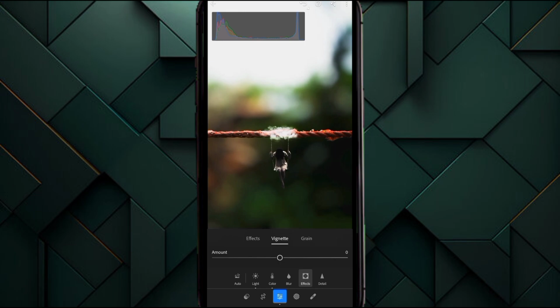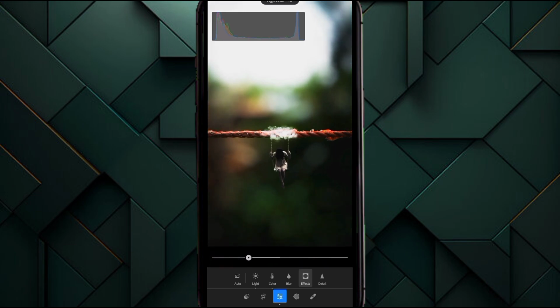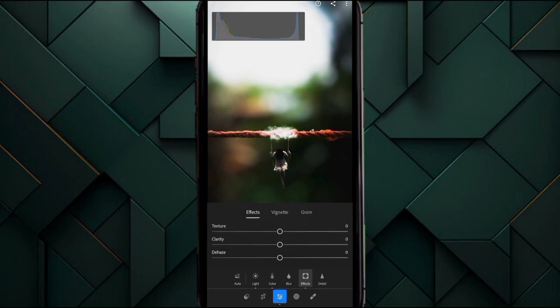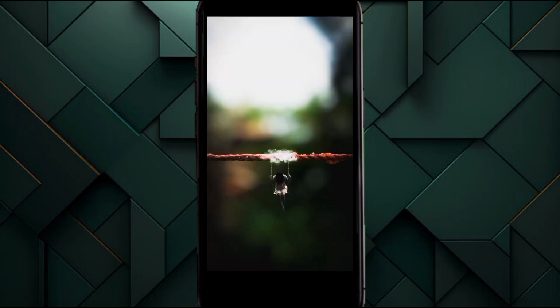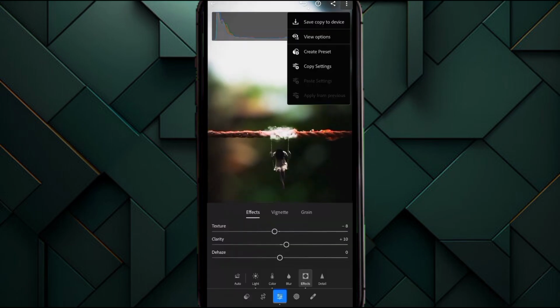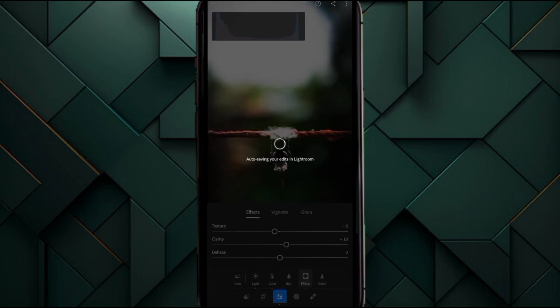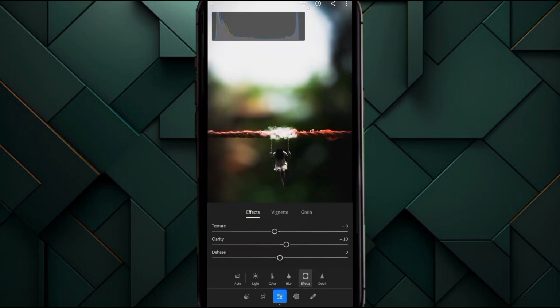Add texture and clarity to elevate the quality of the image and experiment with the vignette effect to add depth and drama. After editing, export the photo.